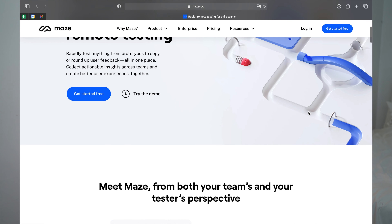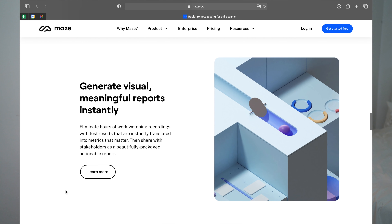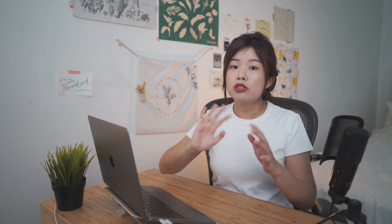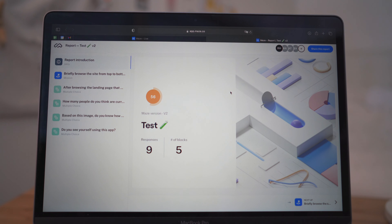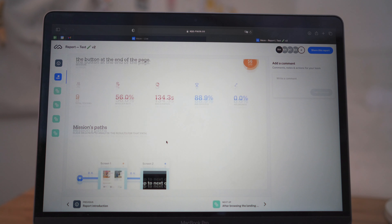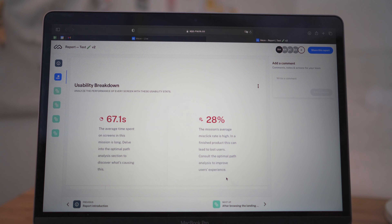As a designer, rapid prototyping is really important to validate your designs quickly and get user feedback as soon as you can. To validate my prototypes quickly, I use Maze — a rapid remote testing tool. I set up the test on Maze, link the prototype from Figma to Maze, and send a Maze URL where users can view the prototype on their browser or phone. You can also use Maze with XD, Envision, Sketch, and Marvel. Once test results are in, the Maze reporting system presents data in a visually attractive format that you can use to present to stakeholders.